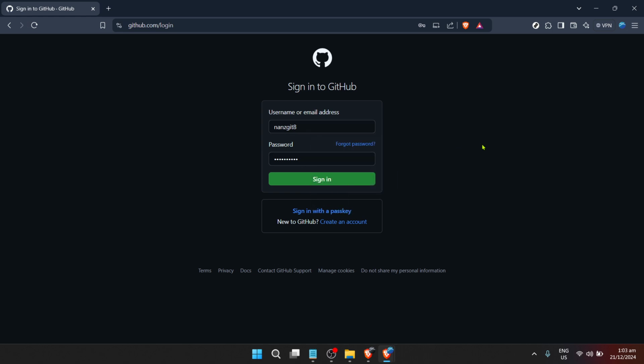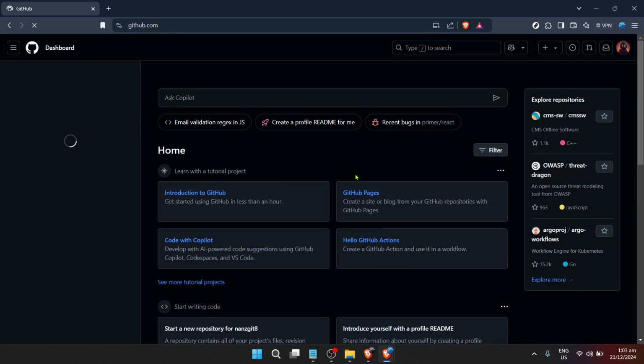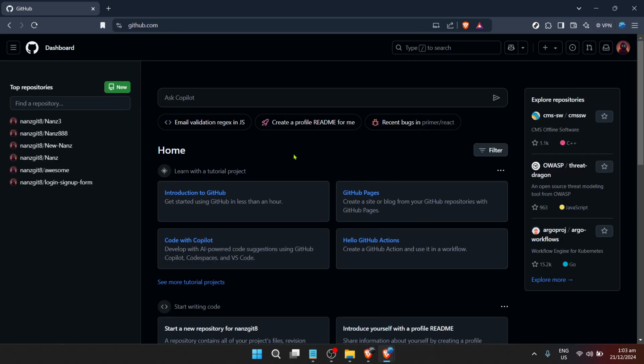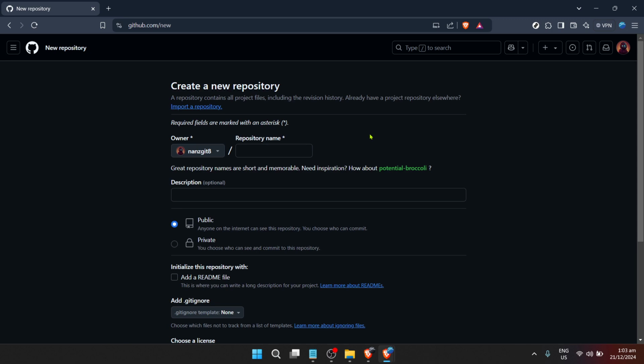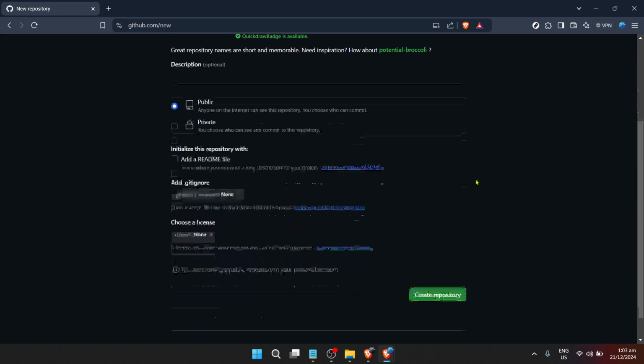You'll see this option on the dashboard, and it's your gateway to creating a new repository where your project will live. A repository is where all your project files, including the documentation, are stored. Once you click on New Repository, you'll be prompted to give it a name. Pick a name that's descriptive of your project, but also easy for you to remember. After naming your repository, go ahead and click Create Repository. Congratulations, you've just set the stage for your project.